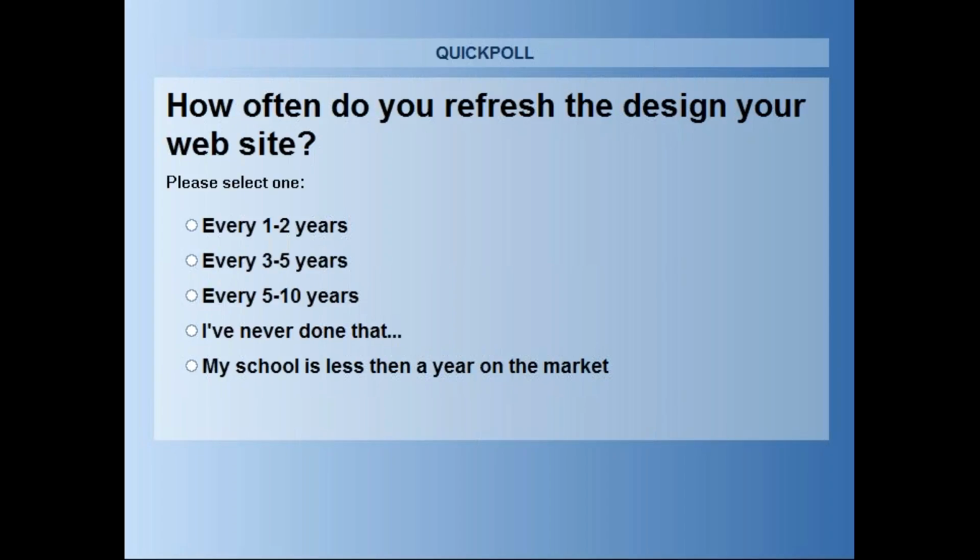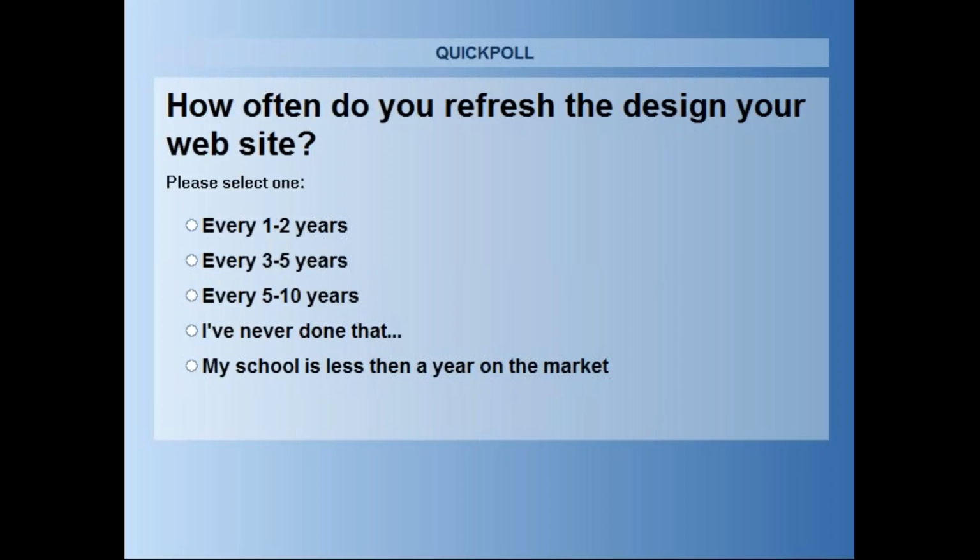So in general, I recommend changing the design of the website every 2 years, it's very good. Every 3 years is optimal. Every 5 years, well, it starts to be too long a process. Of course, more than 5 years, you can drop out of the contest.